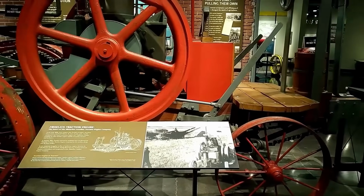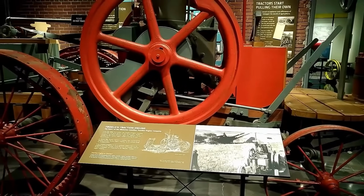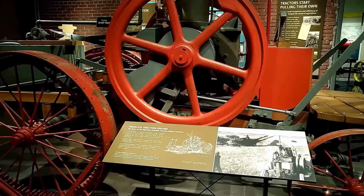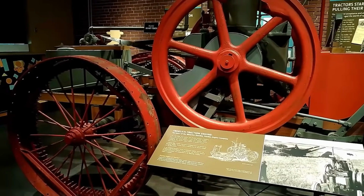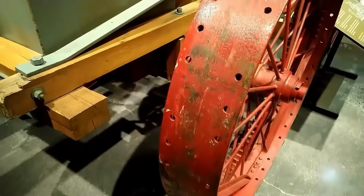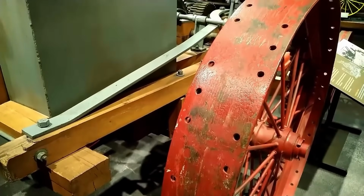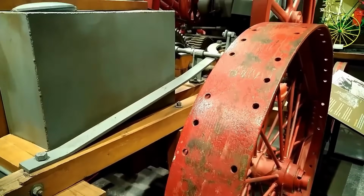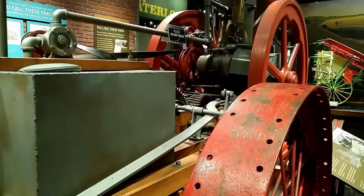Despite its successful test run, Froelich found trouble selling the actual thing. Once the Waterloo Gasoline Traction Engine Company greenlit his invention, only 2 units were sold. It wasn't until 1913 that the company introduced the LA model of the Froelich tractor after years of developing gas engines. It looked like the world wasn't ready for something as complicated as a tractor, but they hit the jackpot just a year later with the Waterloo Boy Tractor N.